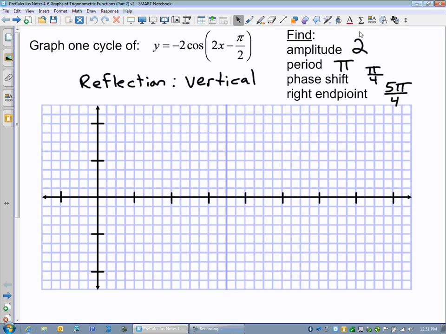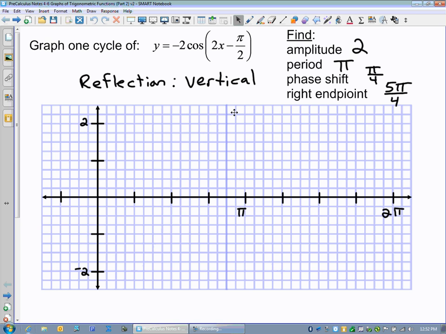Since our amplitude is 2 and there's no shifts up or down, our vertical scale, we want to make sure we can fit in +2 and -2. And if we go horizontally, I do notice that these points are pi over 4 or 5 pi over 4, so we have that over 4 fraction. So that's the scale I'm going to choose horizontally. So I want 1/4, 2/4, 3/4, and then 4/4 would be pi. That's the scale I want horizontally. That'll make it easiest to graph.